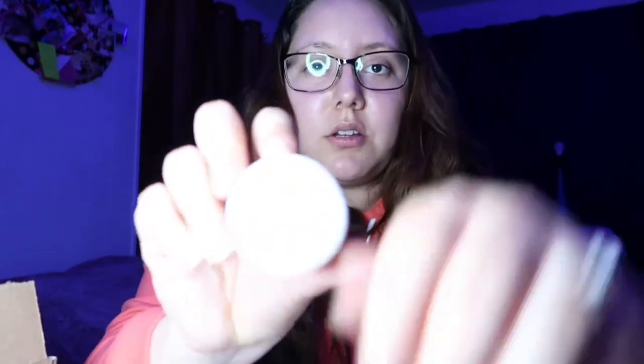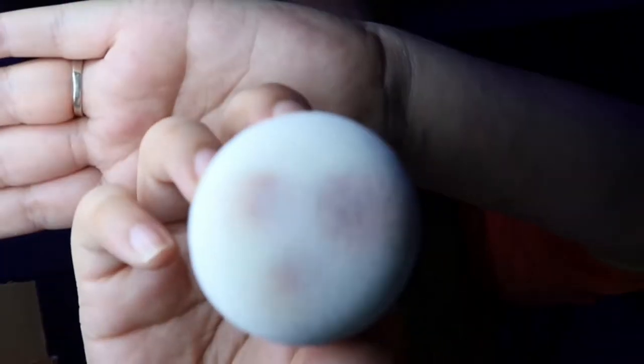Oh, look. You see that? It's coming out. This is cool. Whoa. That was too much. Can you guys tell? It's just too bright. I don't know if you guys can tell, like right here. That is too much, man. Why do I always try to smell things?